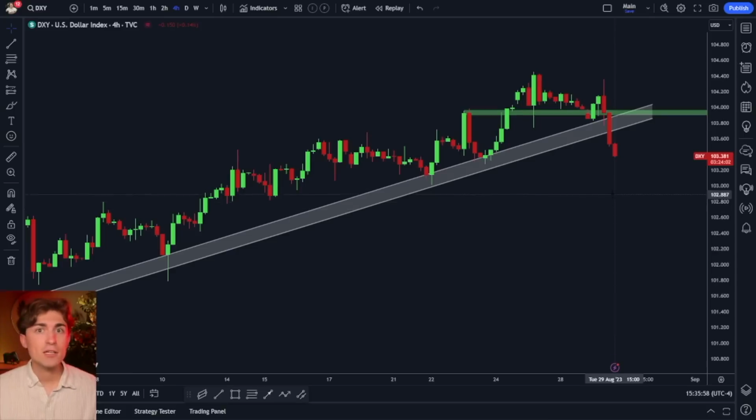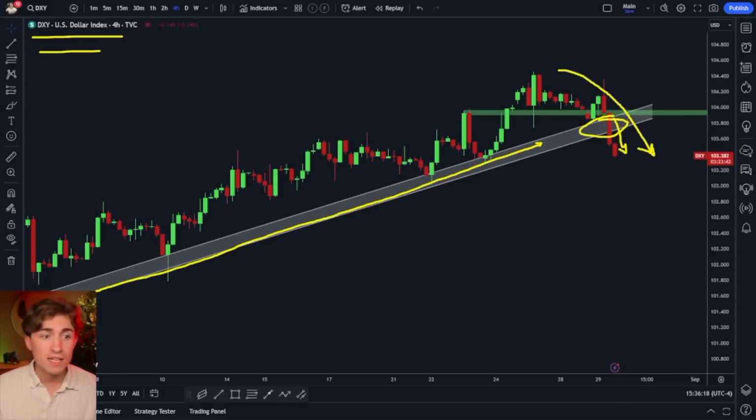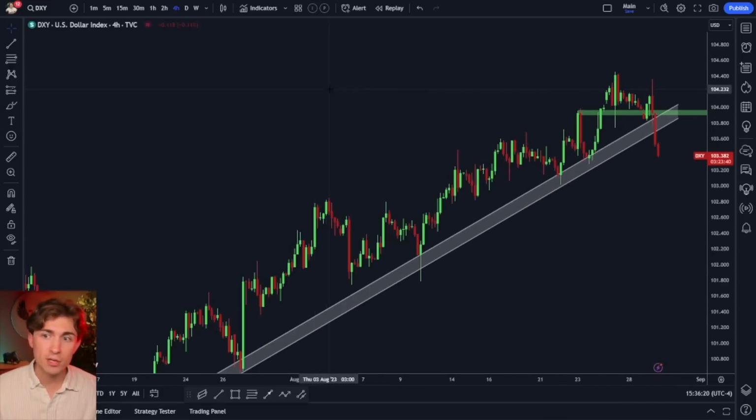Just before we take a look at the dollar index data, I wanted to show you something really interesting. I've got the dollar index pulled up here, and what you can see is that even though we're coming into the end of August, the dollar index does look like it's already starting to fall apart. The upward trend that we had going throughout pretty much all of August just got challenged and broke out lower. So it is possible that we may see more sell side coming on the USD.